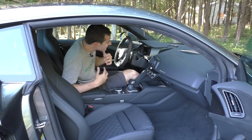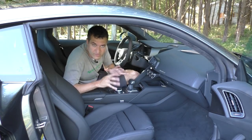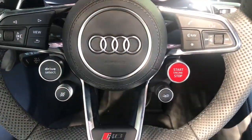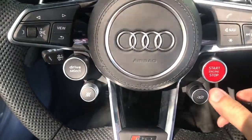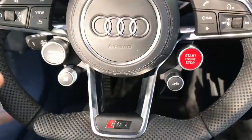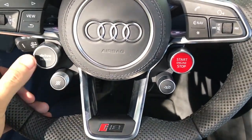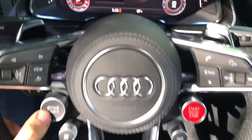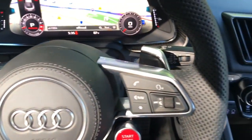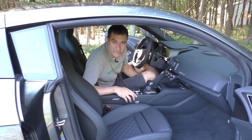Next up, the steering wheel. Every exotic car is trying to get more and more stuff on the steering wheel so you don't have to take your hands off, and this one is no exception. On the right you have the bright red engine start/stop button. Right below it is the exhaust button — you want more exhaust, just push it. On the other side, there's a button with a checkered flag that initiates launch control, and above that the drive select button for choosing drive modes. There's also the usual cruise control, infotainment, and radio volume buttons, plus paddles at the top.